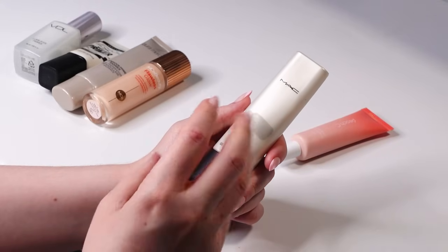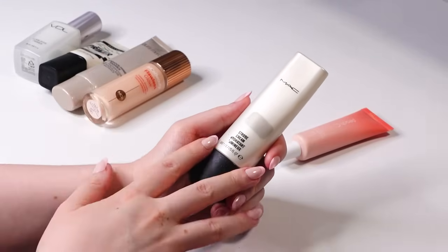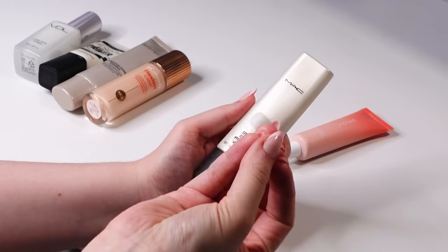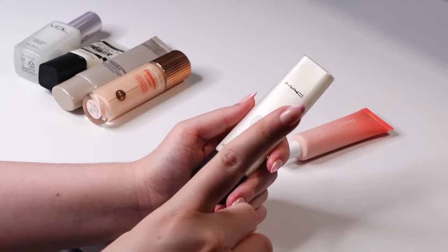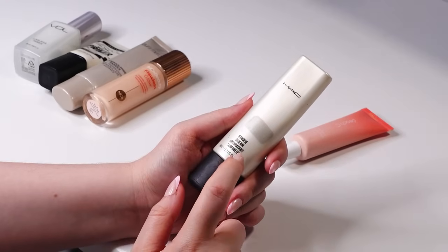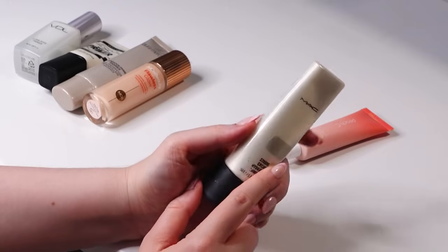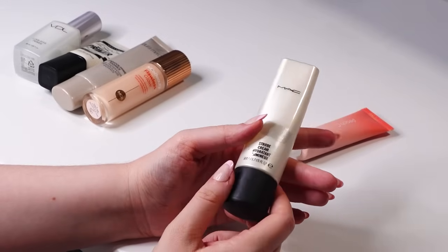And that especially applies to things like powder products, and then be a little bit more vigilant with your liquids and creams, because it's just more likely, you know, it's a wet, moist environment. So things are more likely to go funky there. But in saying all that, I have had this for a really long time. And I don't know if I should continue. I've definitely had it for longer than the 24 months that it is recommended.